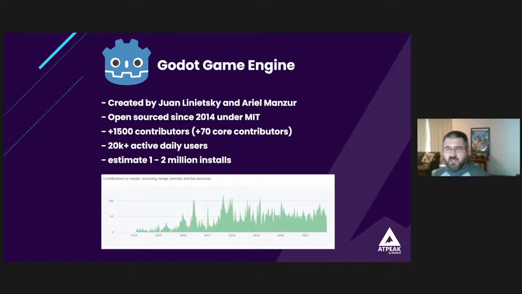As it says, we have over 1,500 contributors over the years, about 70 core contributors, people who come back every month and regularly do PRs on the system. We have an estimated 20,000 active daily users, an estimated 1 to 2 million installations.